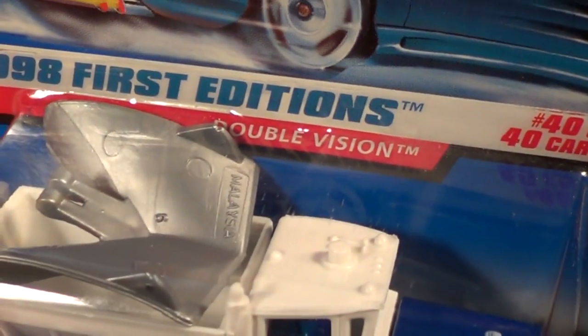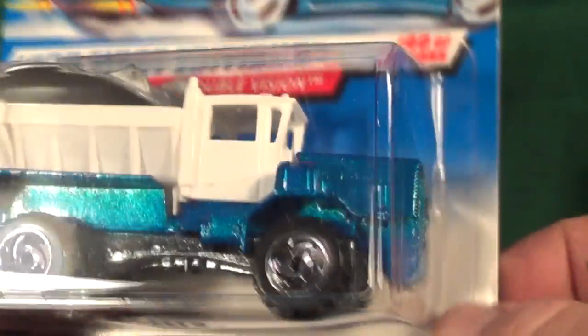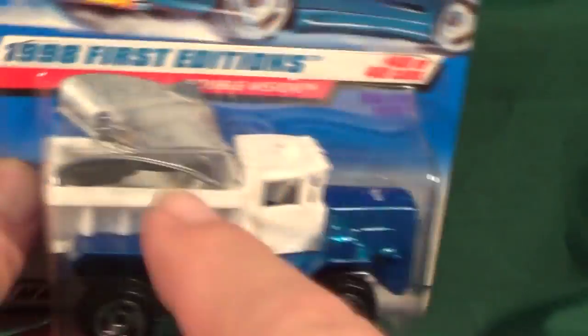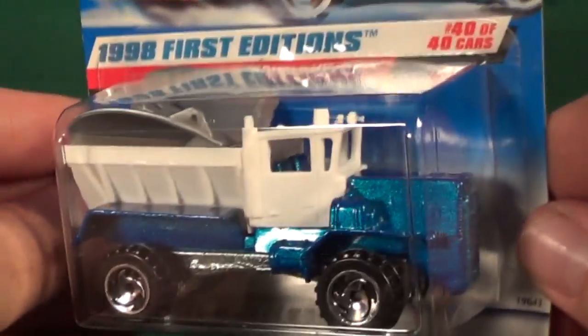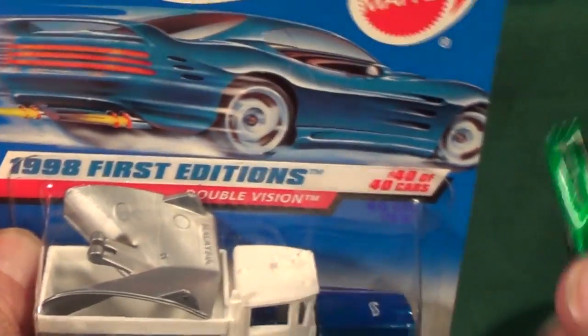And here we have, this is not a first edition, 1998. And it's not even a double vision. So here you have, I think this is the Oshkosh Snowplow. And they used to release this with the plow in the package because they can't have it attached. The thing would be bigger than the card. So it's not an error that it's detached. They used to throw it in the package like that so you could put it on later on. But the error is that this is not the double vision.